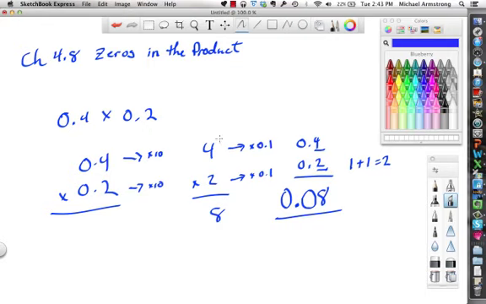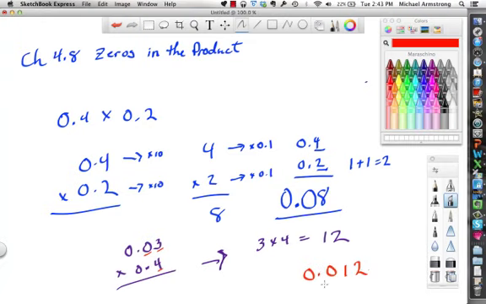And once you get used to this, you really can skip it. You don't have to multiply by 10 and multiply by 1/10. Once you get used to it, say we have 0.03 times 0.4, I'm just going to immediately go and multiply 3 times 4 equals 12. And then I have to take a look at my number of decimals. I've got 1, 2, 3 decimal places, and I have to put those back in. So I'm going to add an extra 0 so that I have 1, 2, 3 decimal places in my answer. So 3/100 times 4/10 is 12 thousandths. That's how you would read this.